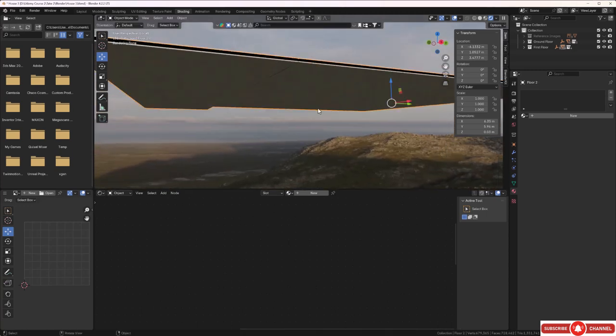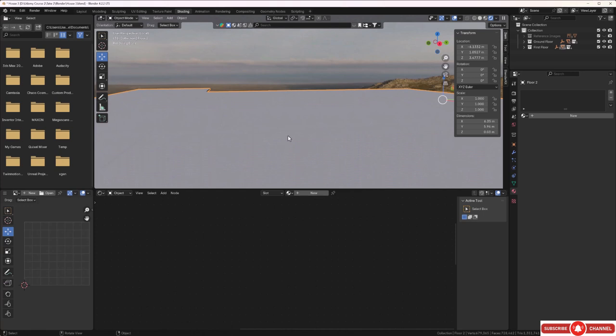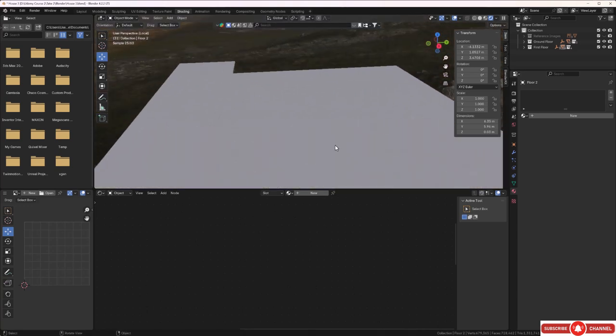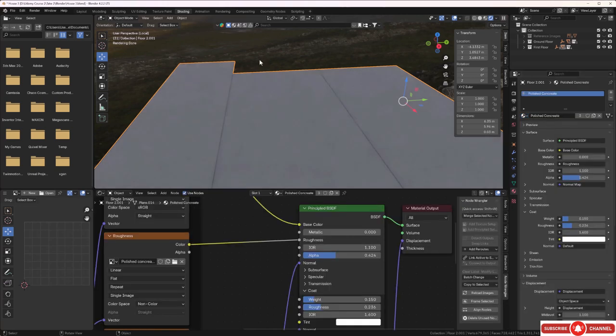And we'll see where that one is. And is it just below the surface? And yeah, that's cool. Okay, so let's select the one on top and let's hit the plus key and hit the little drop down here and let's look for polished concrete. There it is, and we'll click on that and there we go, that's done.